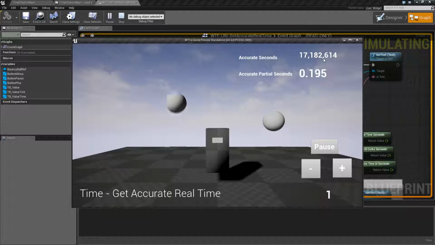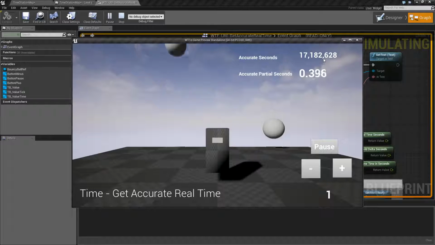Unfortunately for Windows, it doesn't look like that's correct, because when I read through the code, it basically doubles the time or divides the time, then adds a random number just to give you a finer accuracy. The intention of this is to have a progressive number. That is the key that you can count on. So for example, this is 17182632. So let's wait for this to get to 640 and stop it.